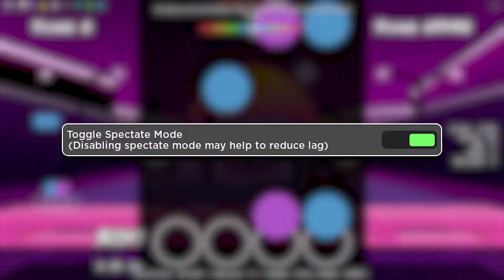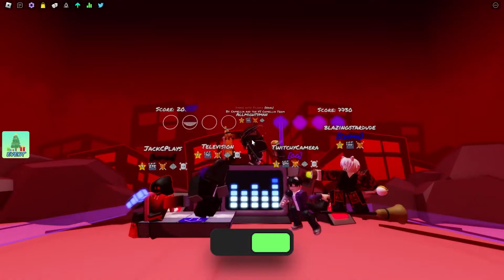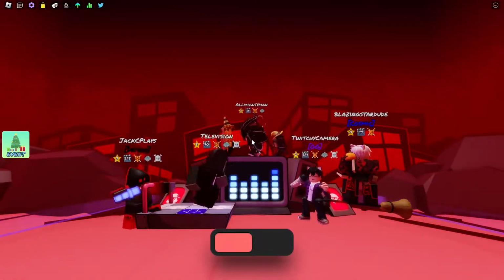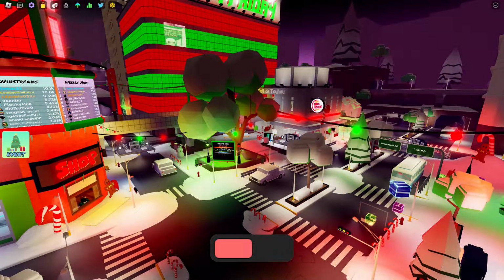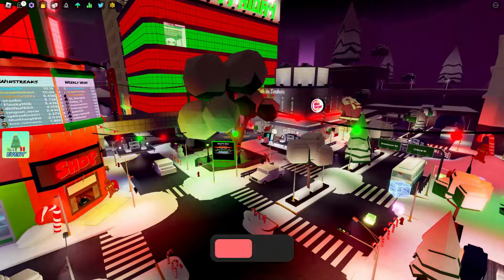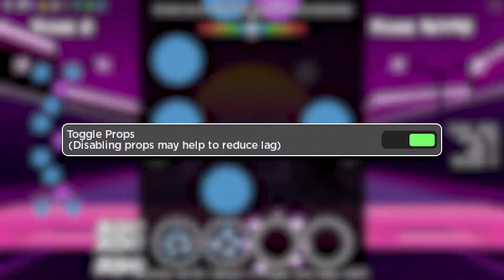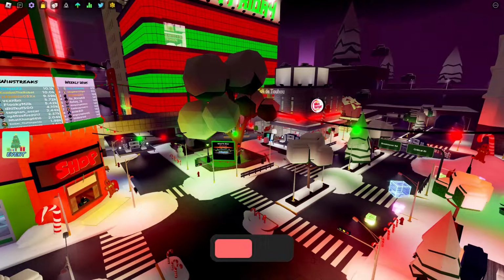Toggle spectate mode. Spectate mode is how you can see the player's arrows when inside the play area. If it's causing too much lag, you can disable it here. Toggle materials. This will remove certain materials when turned off, leaving only a flat texture. Toggle shadows. Turning this off will hide the shadows. Pretty self-explanatory. Toggle props. Turning this off will remove certain props from the map, usually cars.